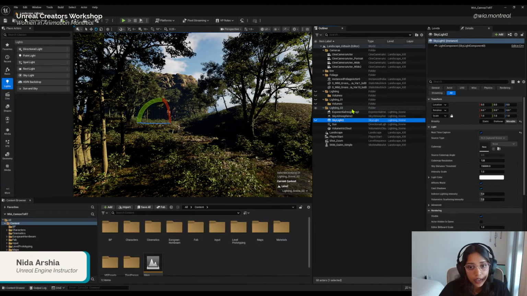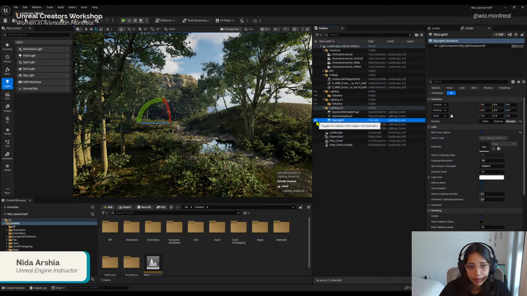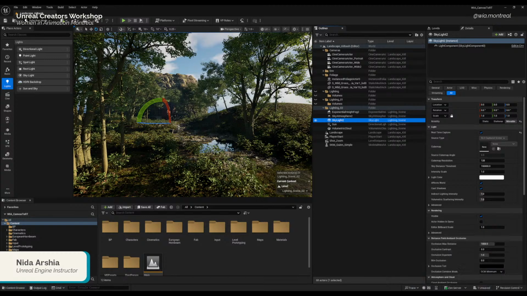So what we're going to do is we have skylight, and let's turn it on. And immediately you see that, okay, I'm going to turn off my camera. It had some issues. So immediately you can see that after adding the skylight, the shadows are not that harsh anymore, and there are some details that we can see.